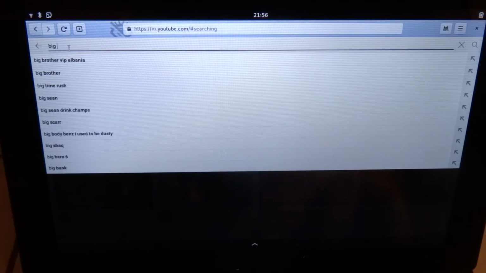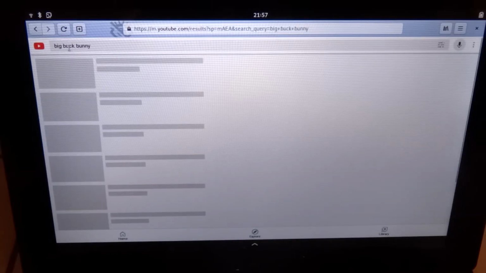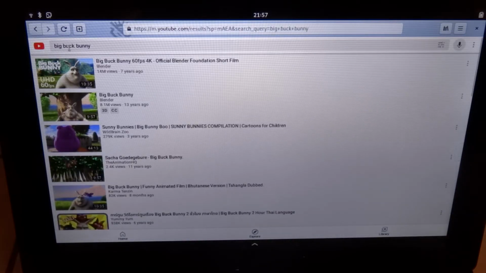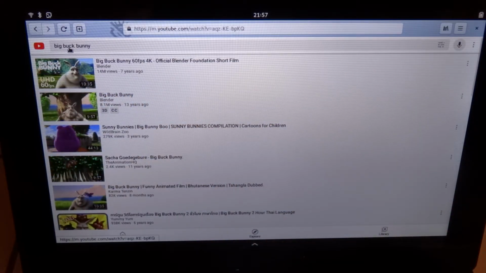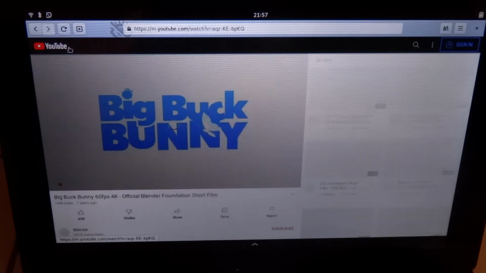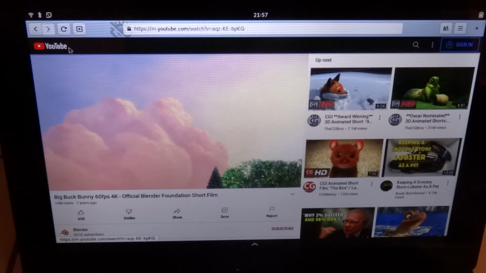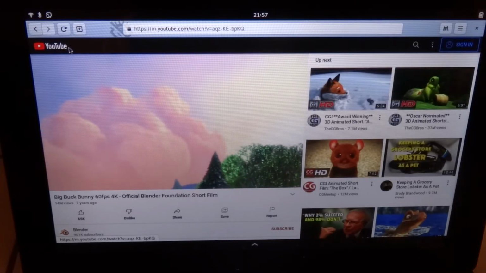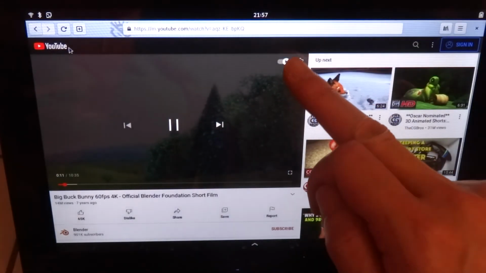Big Buck Bunny. And then it's really stuttering. It really has a hard time to play it.